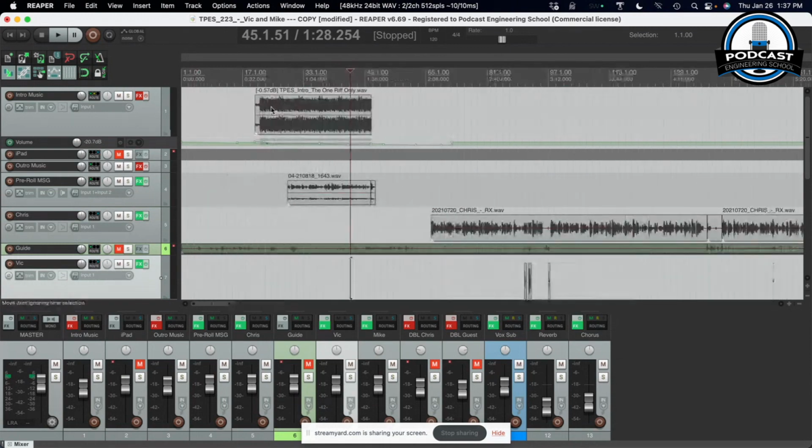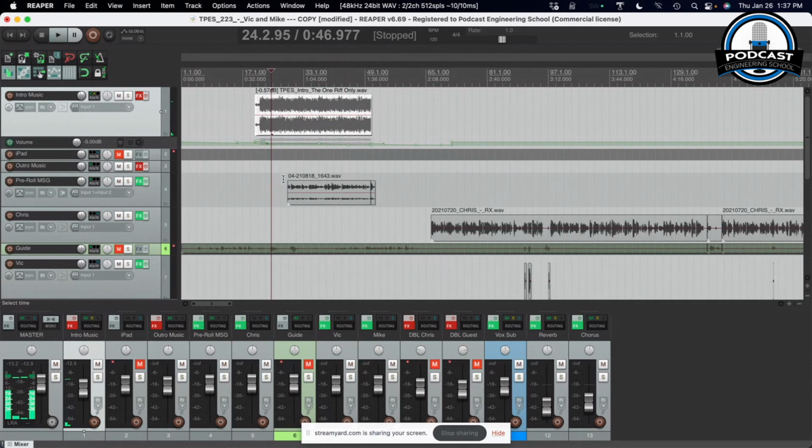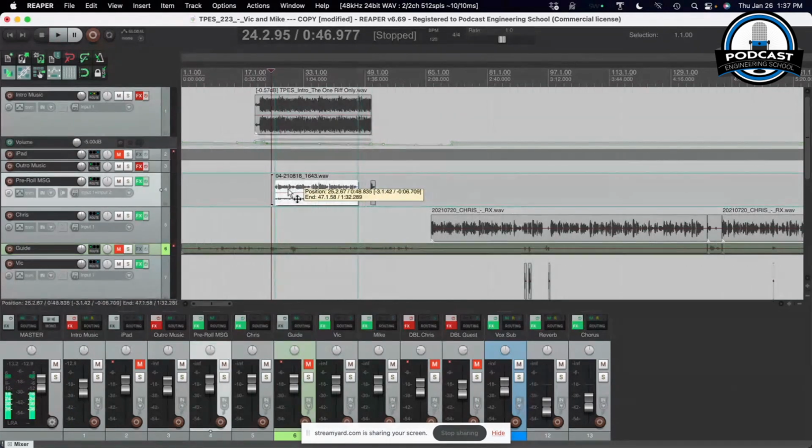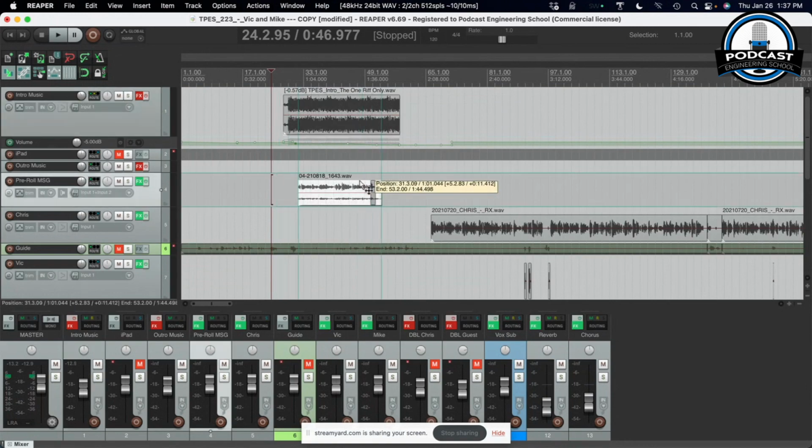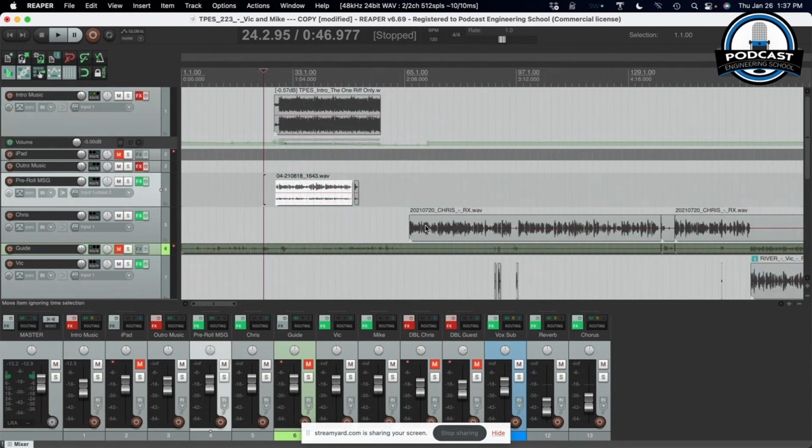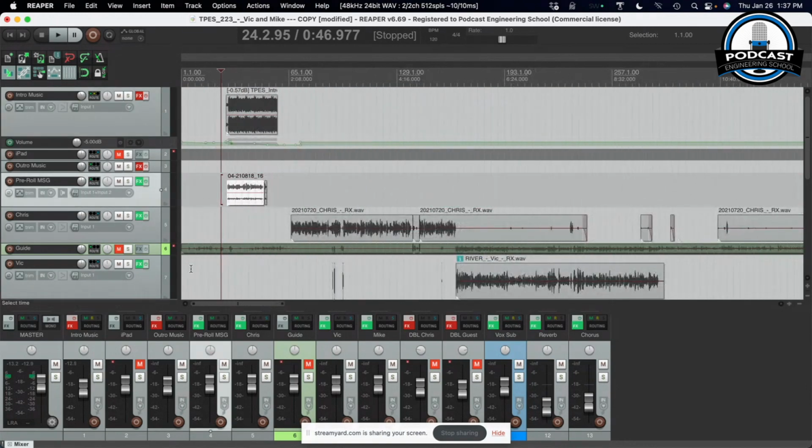Like, okay, here's your intro music, and then you line up your message and whatever, and then you make sure the timing is right on everything, and it flows well, and then you adjust the levels. Like, okay, your intro music's a little too loud. Okay, bring it down a hair with the fader. Chris's voice is a little low. Let's push Chris's voice up, maybe 1 dB, and you mix it. That's called mixing, right?